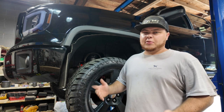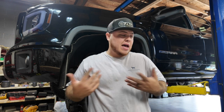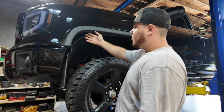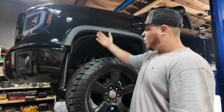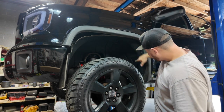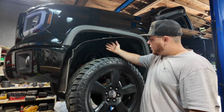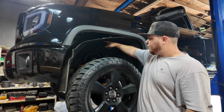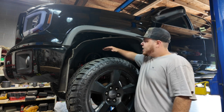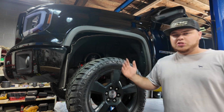Another thing you'll see people do is completely remove their fender liners — I don't really ever see a need for that. Most of the time you can do everything you need for the rock light install with the fender liner still in the truck. Here you can see we pulled the fender flare back just slightly — just enough to get up in there — we took only the necessary bolts off, which lets us bend the fender liner down to get to where we need. All we have to do is drill a hole for the rock light, run the wire through the fender liner, and bolt the rock light up. Then put the fender liner back together.